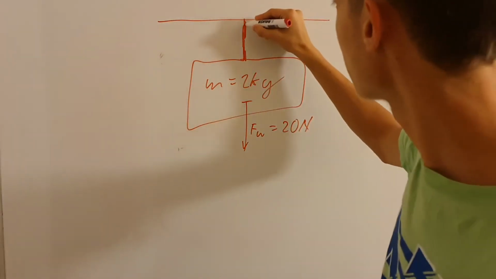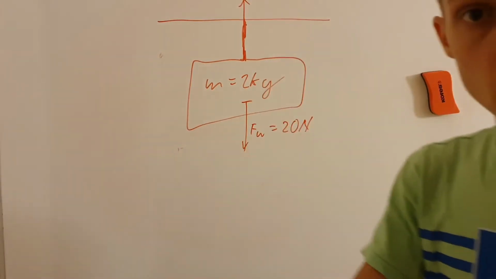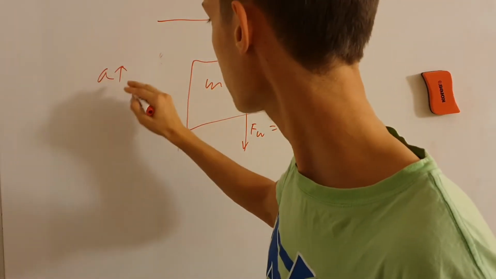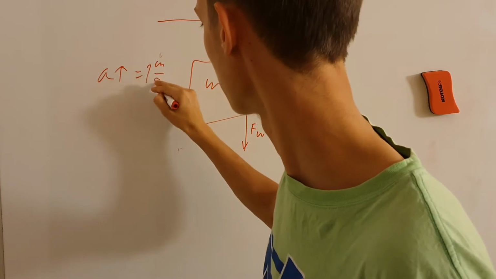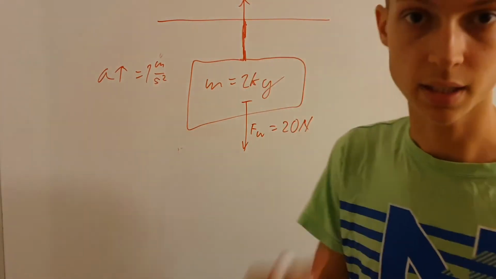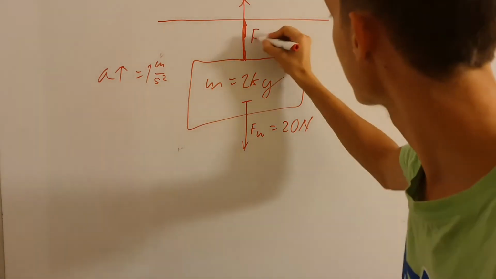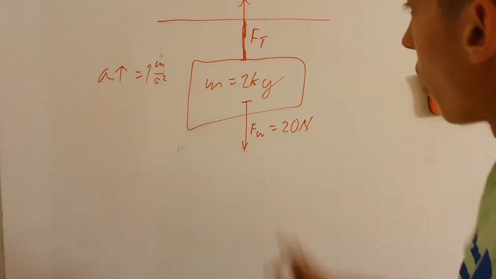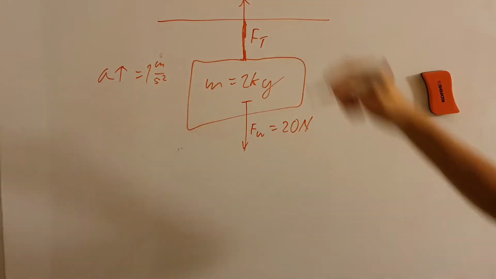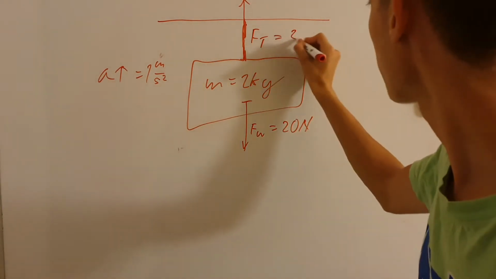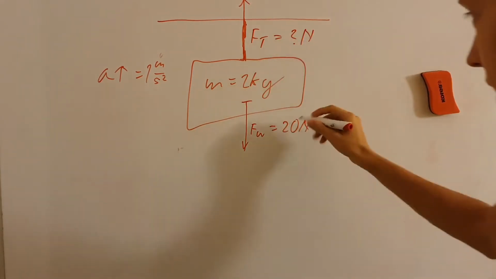That will be counteracting this force, therefore it first of all doesn't fall, and actually it even goes up at a constant acceleration of 1 meter per second squared. In other words, 1 meter times second to the minus 2 power. Now, how to calculate the tension force of this string that's pulling up the object, at the same time, in the opposite direction to the weight force pulling it down?